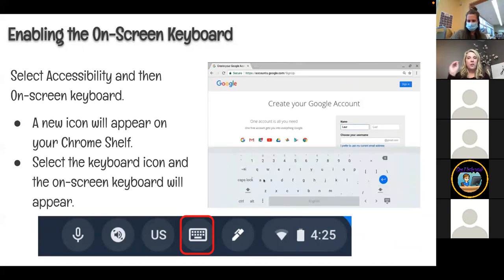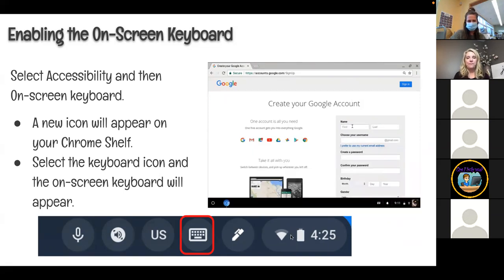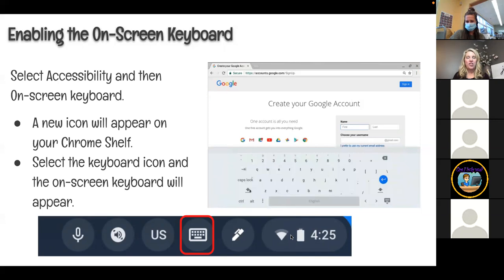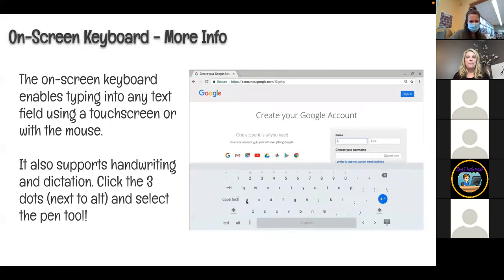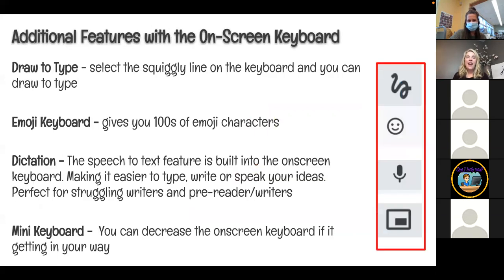These are all features that when you turn them on, they show up down here in this shelf. Okay, they call that the shelf on the Chromebook. So there's more information in here for you about the on-screen keyboard. The on-screen keyboard, guys, comes with some additional features, including an emoji keyboard with a draw to type.